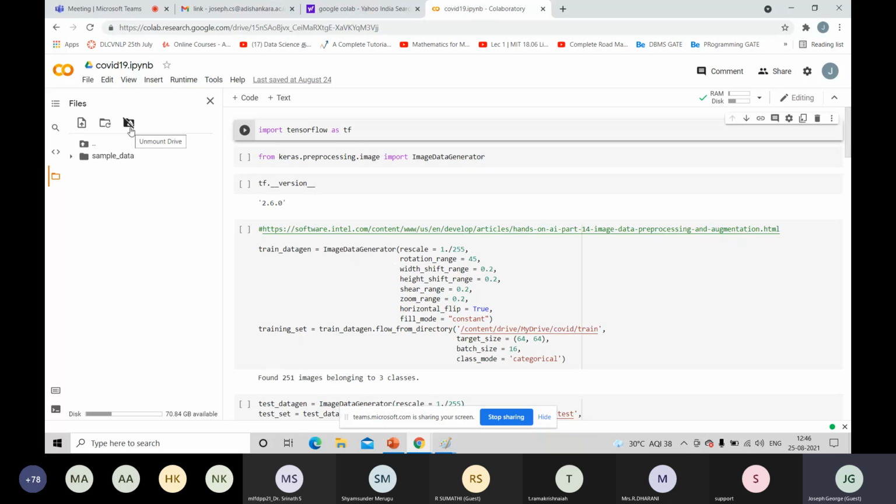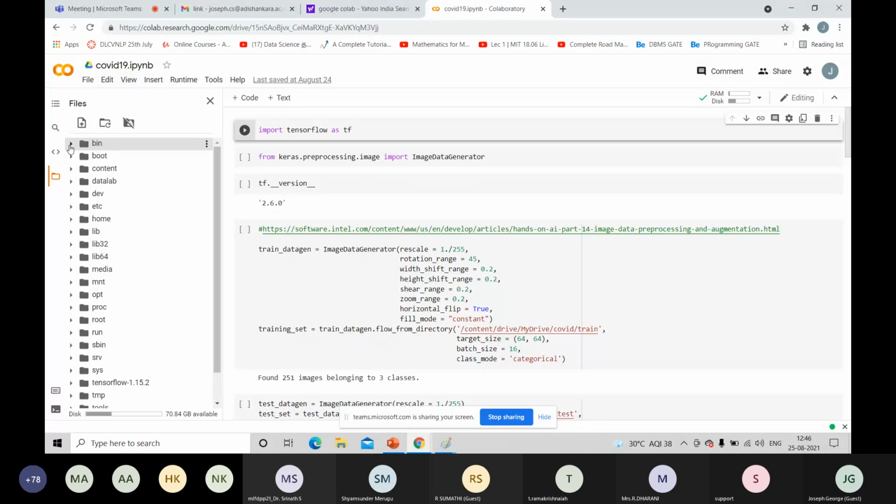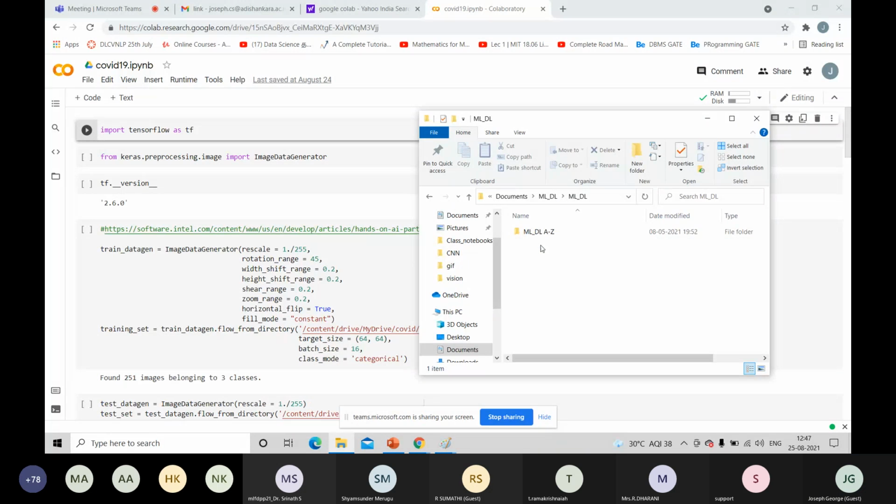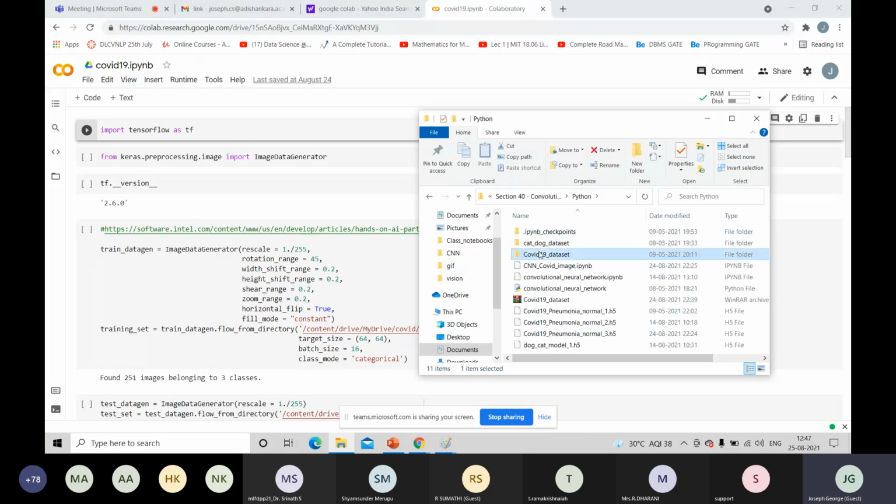I have already done this, and here is my data set.